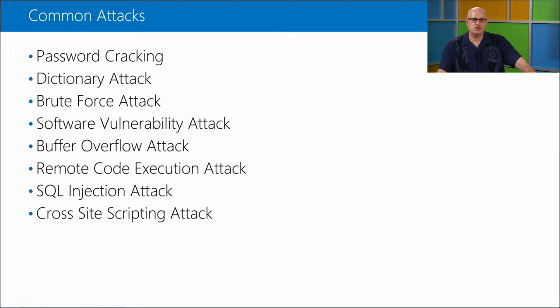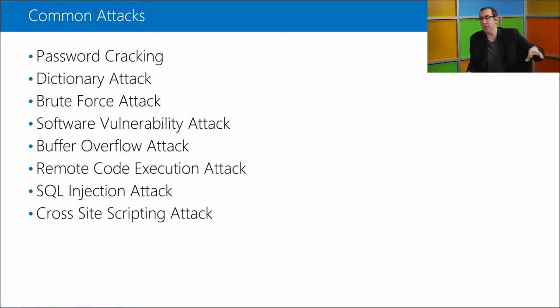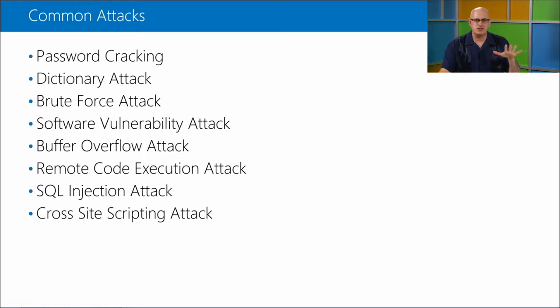Common attacks: password cracking, dictionary attack, brute force attacks, software vulnerability, buffer overflow, remote code execution, SQL injection, cross-site scripting. We could spend a day, or even a week, on these common attacks. I know developers who talk about software vulnerability, buffer overflows and remote code execution for weeks. These are really interesting topics, and if you're interested, I would say dig into them further. At this point, we're just barely scratching the surface, but we're trying to make you aware of these issues so you have the ability to go and research further.